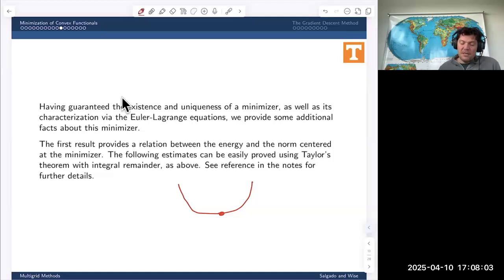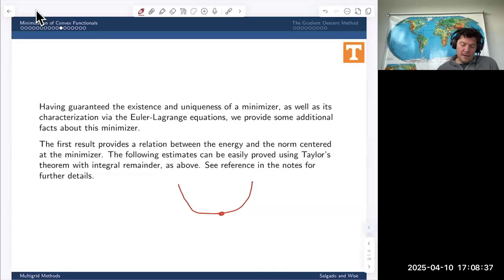So I'm going to show you how PDEs actually result from looking at Euler-Lagrange equations for certain types of functionals over what are called Sobolev spaces. And in fact, that's how we'll derive the PDEs that we're really interested in. All right, so this says that to find the minimizer, all we have to do is solve an equation. But of course, solving an Euler-Lagrange equation may or may not be so easy.